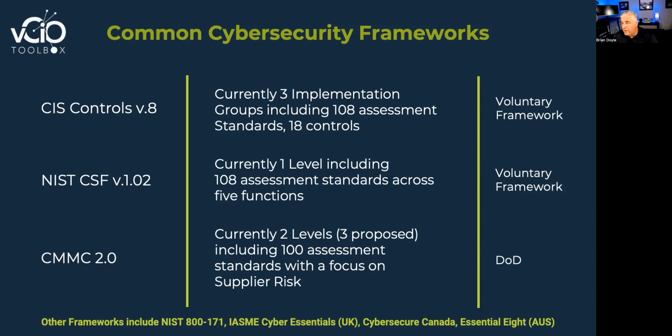Now, there are a lot of other frameworks out there that folks are using for cybersecurity as well. The NIST 800-171, for example, is another DoD-driven risk assessment that really focuses on unclassified documentation and the handling of that unclassified documentation. A lot of those questions are directly mirroring what's going into the CMMC 2.0. So that's why I place that towards the bottom.